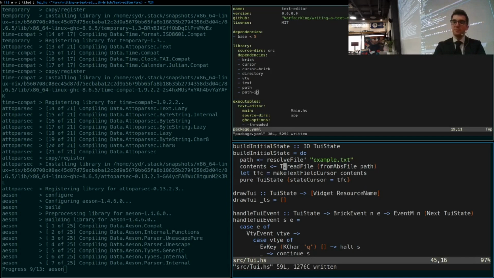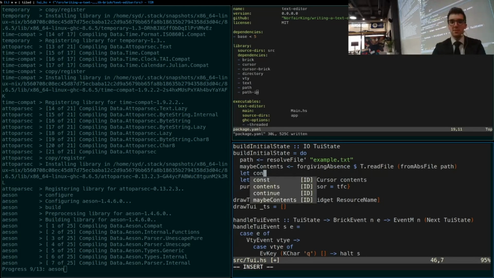Good, so now we have the same problem still. We are using a better path type, but it's still going to crash on an empty file. So there's this function called forGivingAbsence, which takes any IO action and will return maybe the results depending on whether this IO action throws a does not exist exception. Okay, so now we won't get contents, but maybe contents.